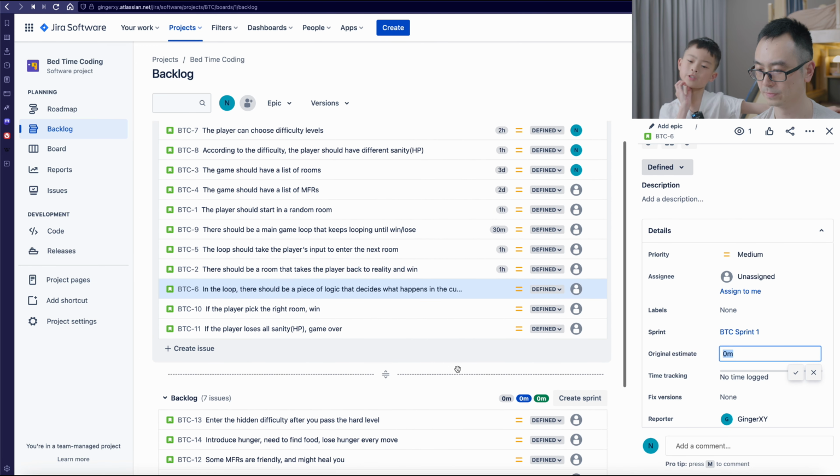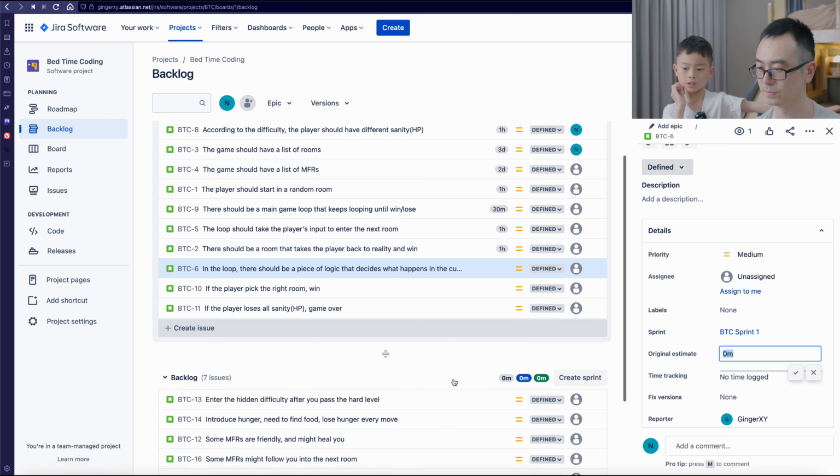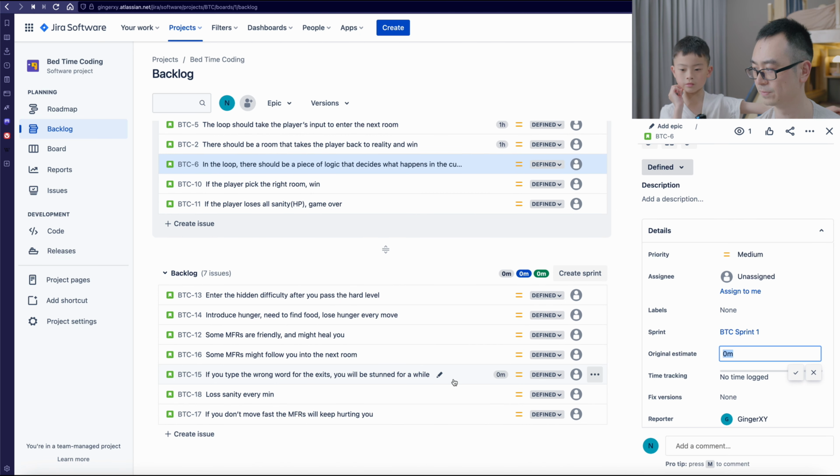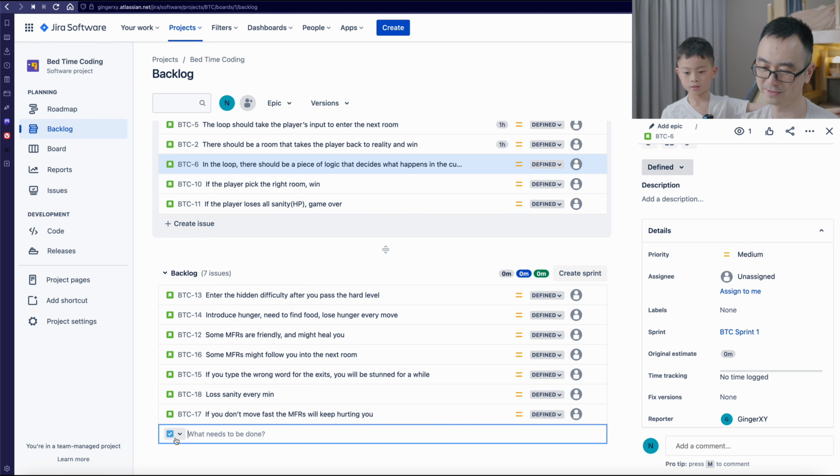Depending on how much hunger you have is how much sanity you lose every minute. But it has to be small. Like if you're really low on hunger, yeah, good idea. Usually in real life you also feel like that. So if you have less hunger, you lose more sanity every minute.